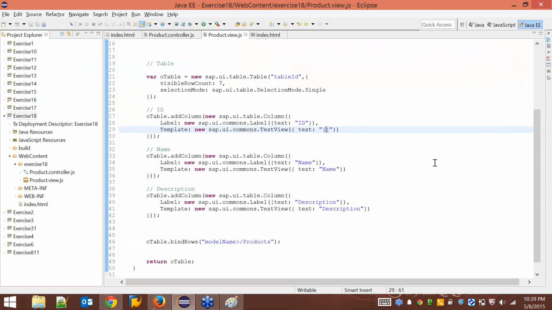So I just have to go ahead and in the model access the id and description. Basically I'm doing nothing but a binding.